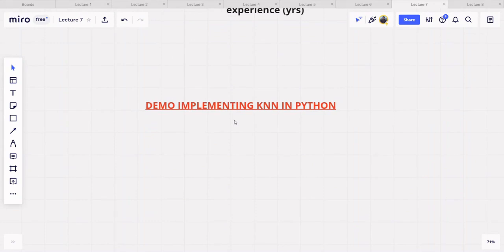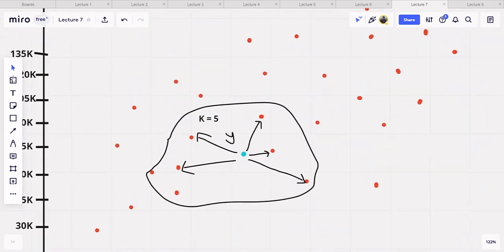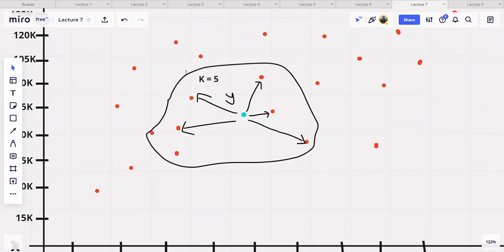Now again, the k in KNN is a hyperparameter. The only way we can find the most optimal value for k is by creating multiple models with different k values and finding their accuracy. Anyways, we'll do this in our next video. I'll show you how we can find the most optimal value for k by drawing an accuracy graph.